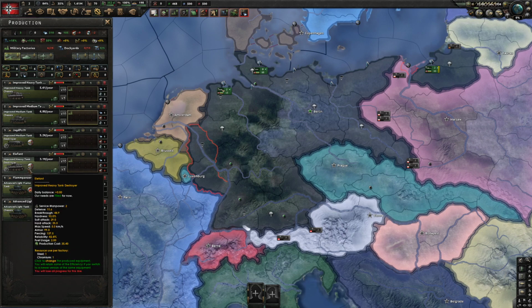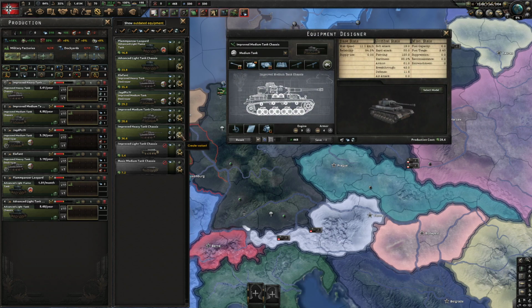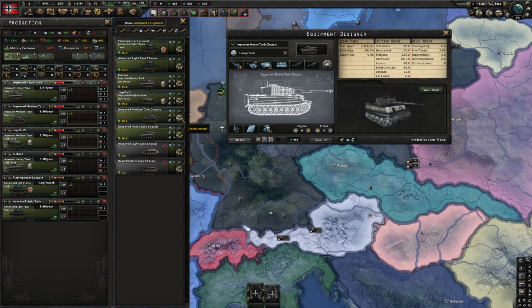If you look at the stats between the medium and the heavy, so we've got some TDs in there. Here's the medium: the piercing is 125, soft attack 19, hard attack 35. The heavy, piercing is still 125, soft attack 29, hard attack 35. So with the heavy, you get increased soft attack with very little downside, in my opinion. And you also get an extra 2 breakthrough. And also you get extra hardness.